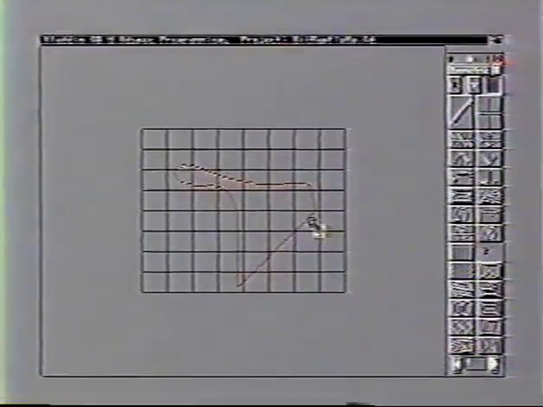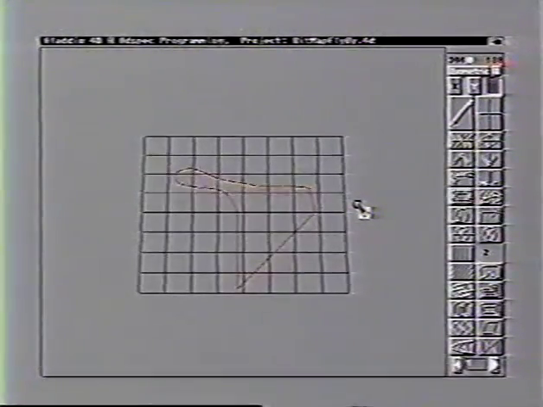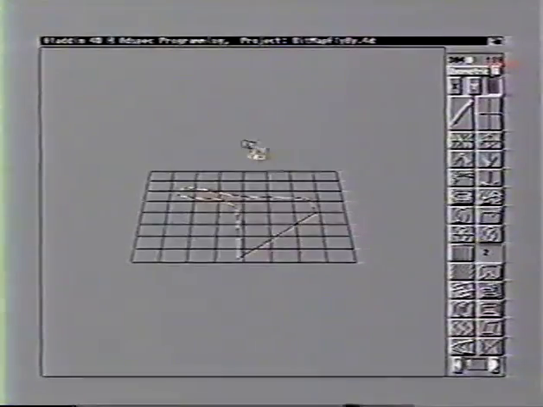Now, this path is going to be the path for the target. We'll also need a path for the camera. I'm going to use my 9 key to rotate the view a little bit here and select this path, selecting the y-axis. I'm in the z. If I selected this and moved it, it would move flat in the xy plane. So I'll select the y so that we move in the xz plane.